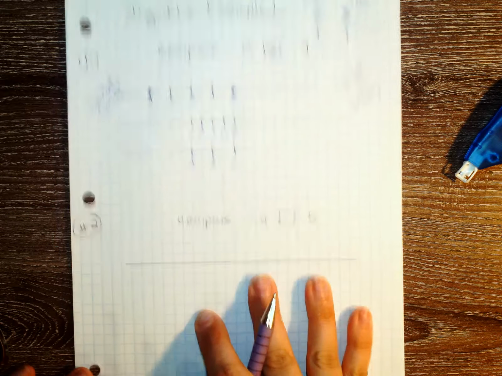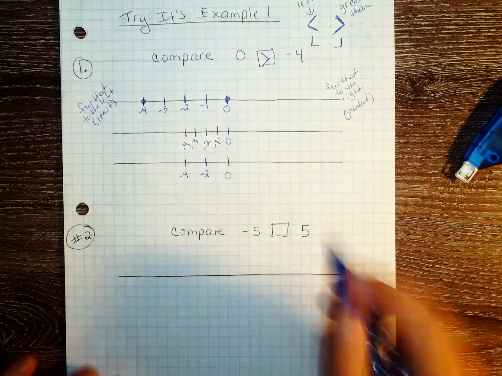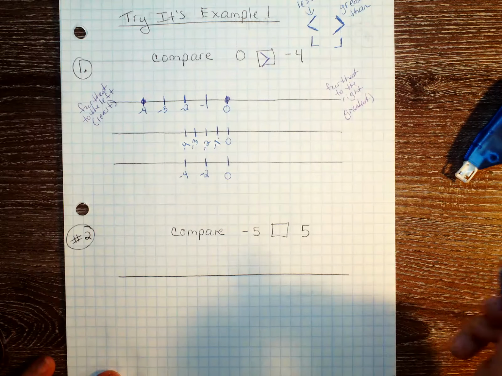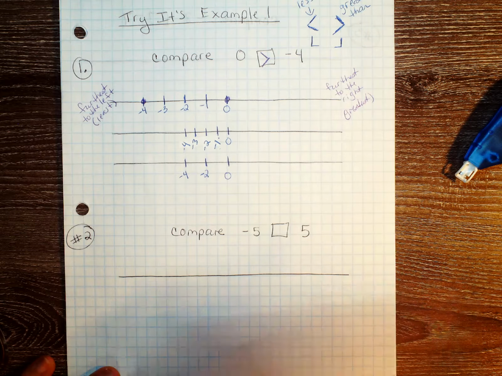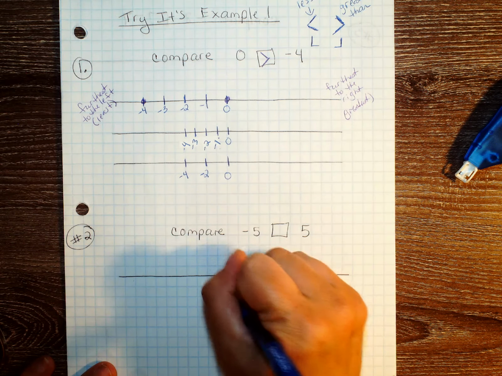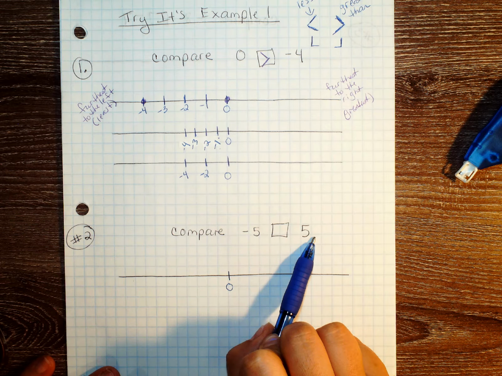So now we'll be able to do this a little quicker for number 2 because, in the very beginning, I'm just showing you all the basics. So here we go for number 2. I already drew my line. Remember to use a ruler, draw right on the graphing line. I'm going to start with 0, and we're going to compare -5 to +5.